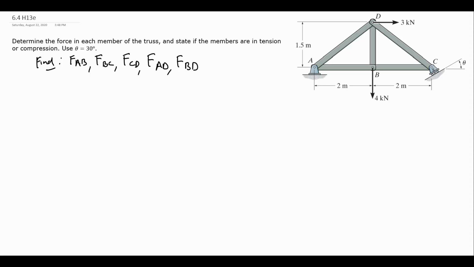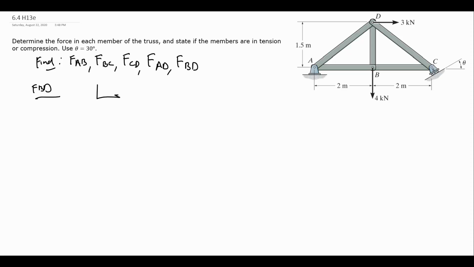So to find these 5 forces in the members, we want to first look at the truss and the supports it has. It has a pin at A and a roller at C. So this will be a statically determinate structure. As we can tell, there's going to be 3 support forces when we draw the external picture. This means that I recommend that the first free body diagram we draw to solve this will be the external one so that we can solve for the supports.